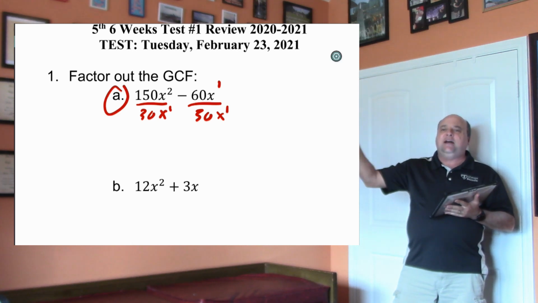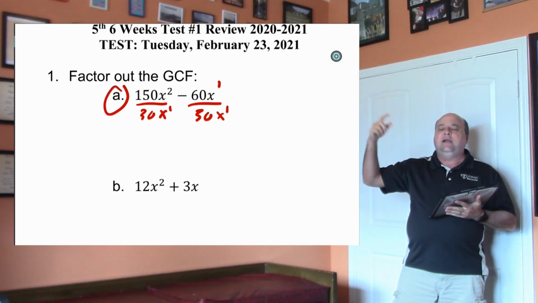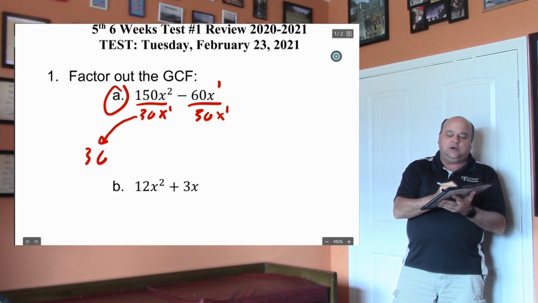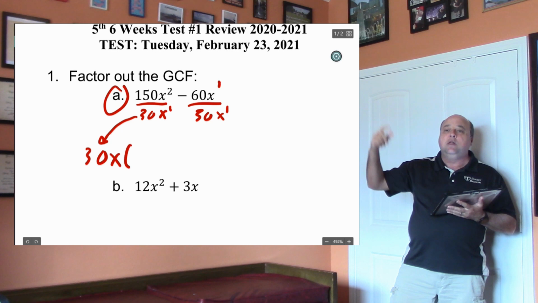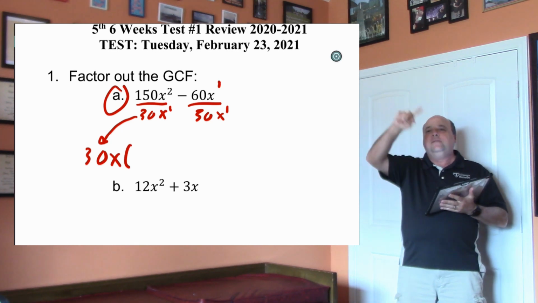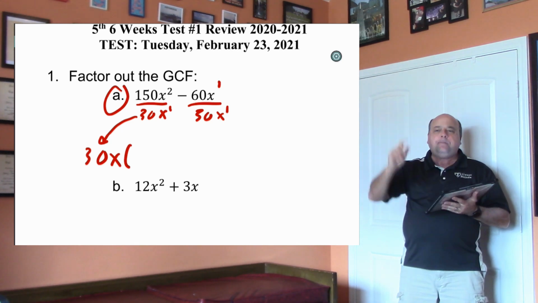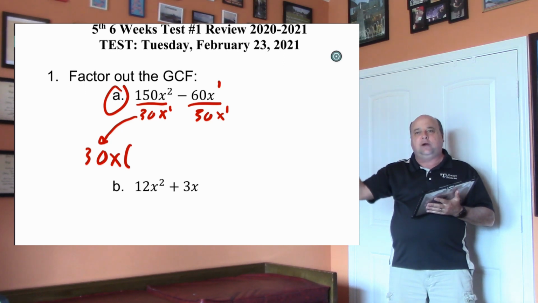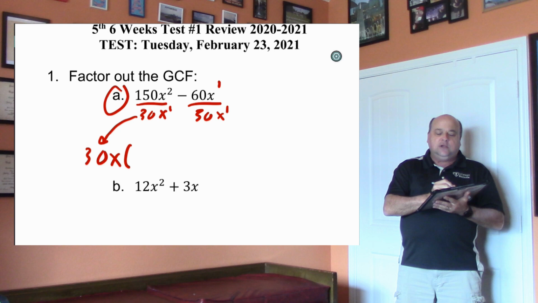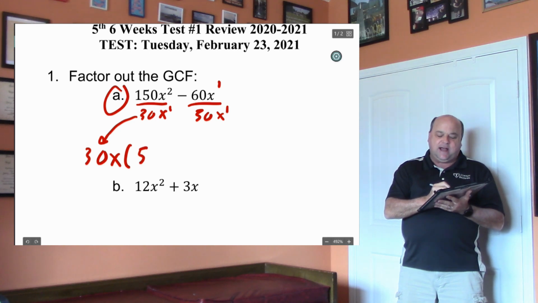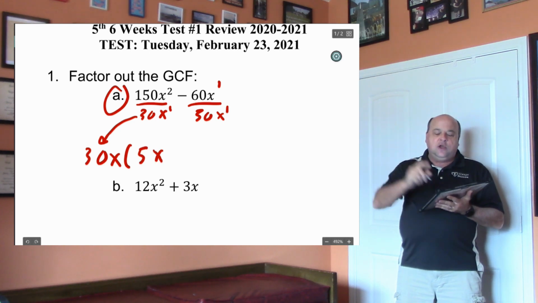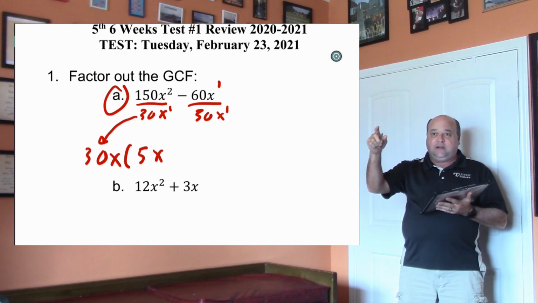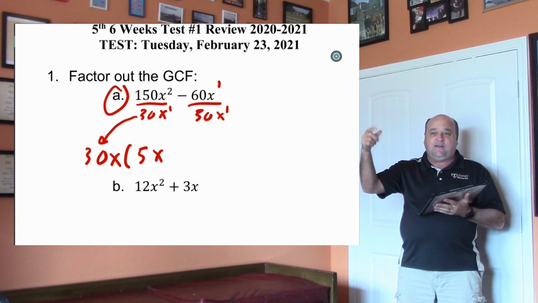Now then, I'm going to divide twice by 30x, and then write down what my answer is. So this 30x, that's your GCF. Remember, we call that the bluebell truck. That's what we distribute with, right? Then we're going to divide: sign, number, letter, exponent, and subtract the exponents when you divide. So 150 divided by 30 is 5. The letter is x. 2 minus 1 is 1, and we don't put the 1, do we? So 150x squared divided by 30x is just 5x.